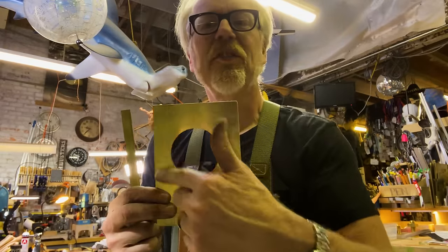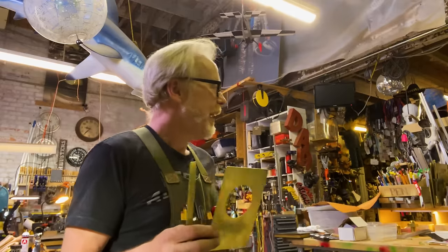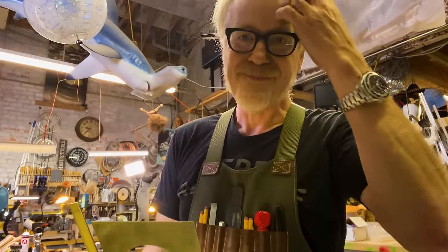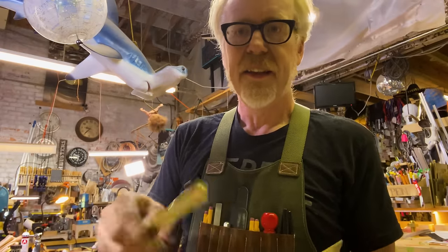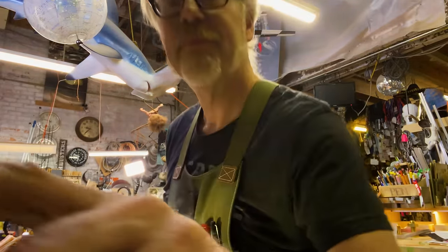I thought I was going to turn a little border around this on the lathe, but I don't have any brass stock that's like 2.5 inches wide. So I'm going to bend this to be that. Yeah. We're going to do a little more bending.